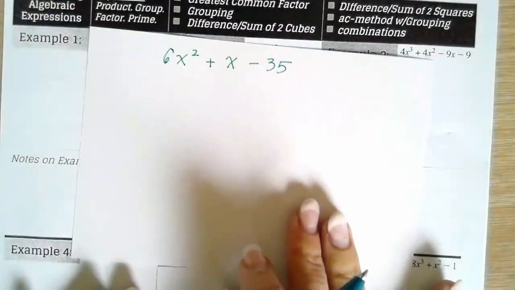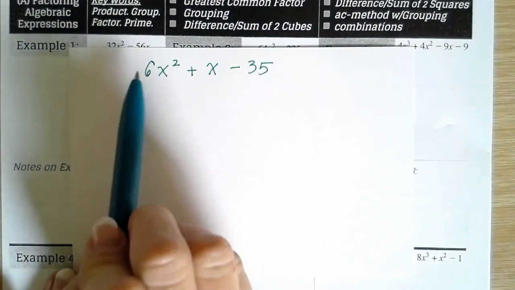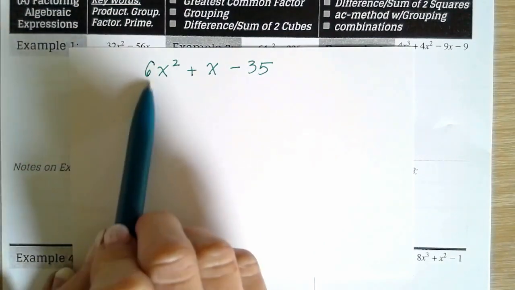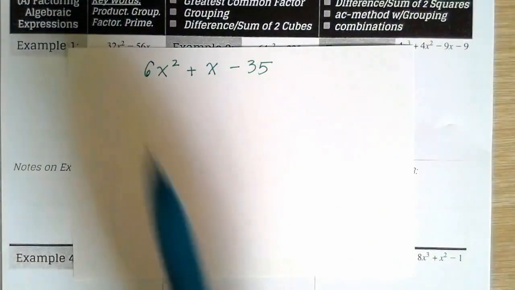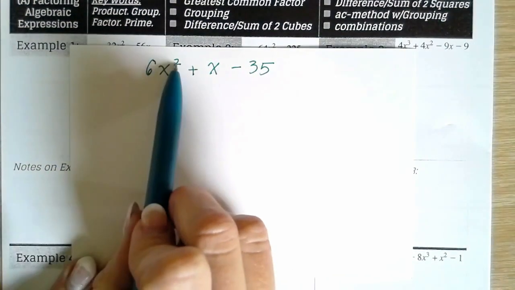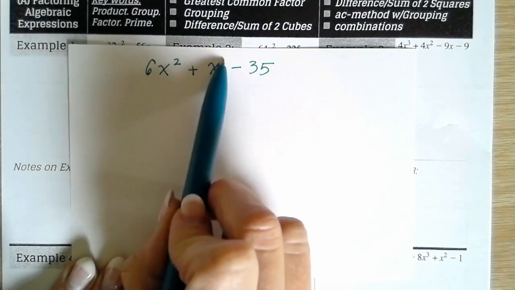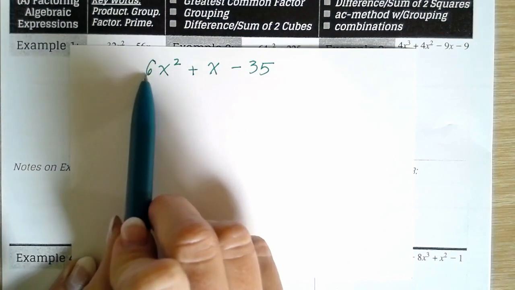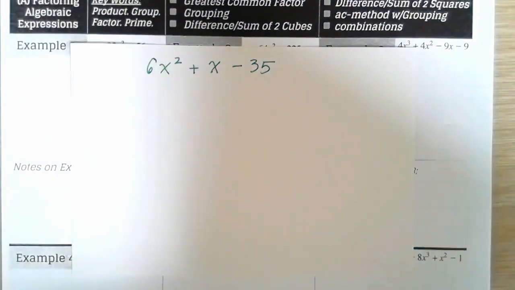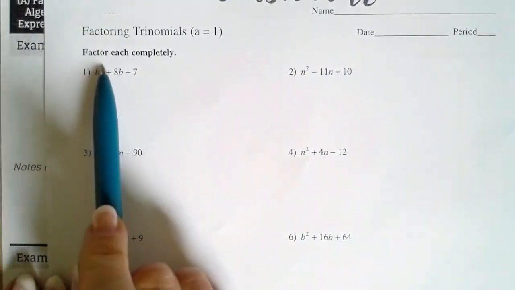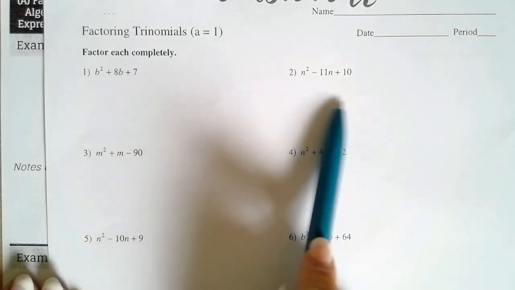A lot of people immediately get distressed because they're like, oh, I hate these examples. I hate when the first number is not a 1. A lot of people tend to really like examples where a leading coefficient is the number in front of the variable with the biggest degree. This is a variable. My biggest degree is 2 because that's x to the 1. And the number in front is a coefficient. So it's called a leading coefficient. When you do factoring, just showing a worksheet from the internet, okay? This is factoring trinomials, and they even point out A equals 1. Factor each completely. This is like a dream to some people.